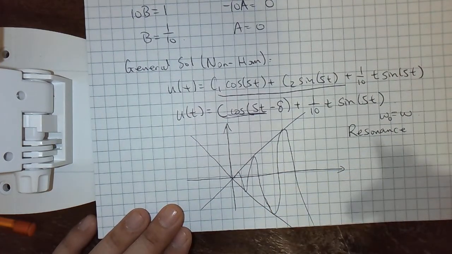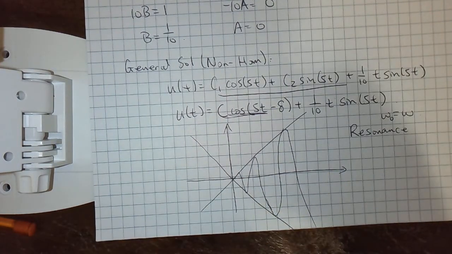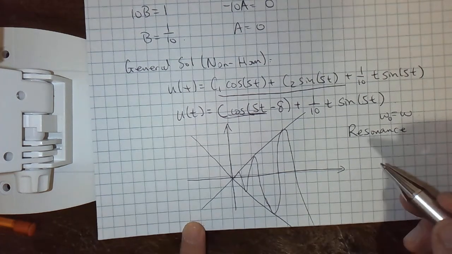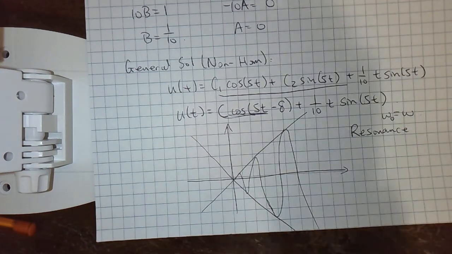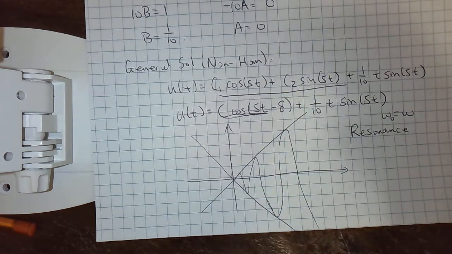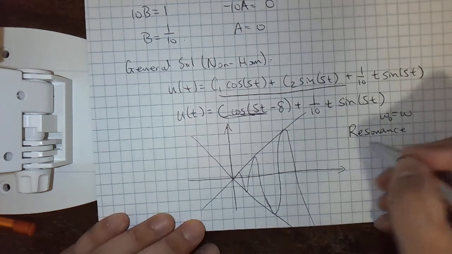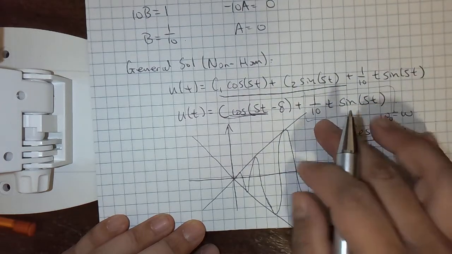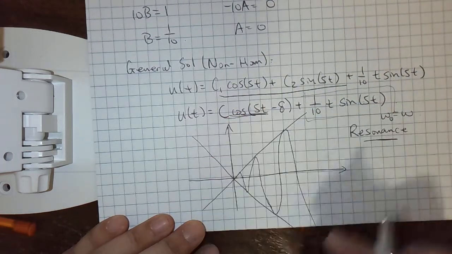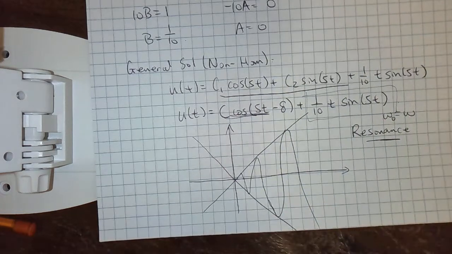I don't know if all of you could actually relate to the last example. Maybe you haven't tuned an instrument before, but everyone has held a microphone up to a speaker. And what happens when you try to talk into the microphone, if it's pointed the wrong direction, is you get these high-pitched sounds and they get louder and louder and they're super annoying. That's what this is. This is resonance. That's this part of the solution to the differential equation dwarfing the other part, and you just hear very loud noise.